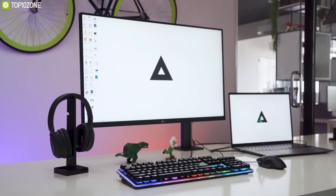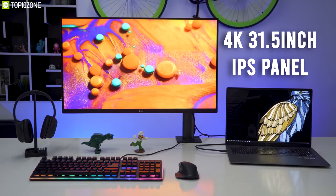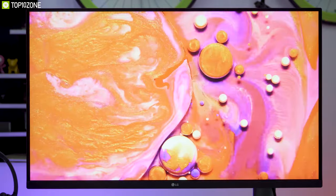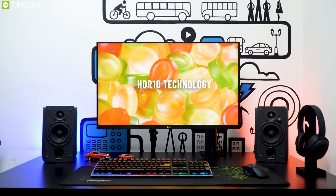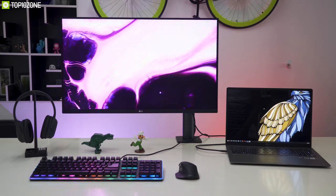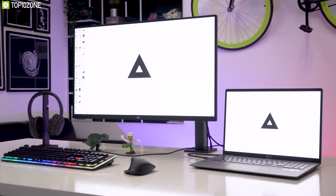Elevate your video editing skills with the LG 32UN880, a 4K monitor built specifically for professional video editors to enhance their workflow. It offers a 4K 31.5-inch IPS panel with up to 350 nits of brightness, providing crisp and clear details with wide viewing angles — perfect for designers, photographers, or content creators. With 1.07 billion color depth, Super Resolution+ feature, and HDR10 technology covering 95% of the DCI-P3 color gamut, it provides rich vibrant colors. It comes with a C-clamp, one-click mount, and ergonomic stand that takes very little desk space.